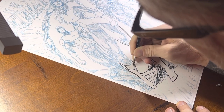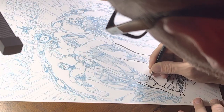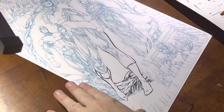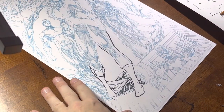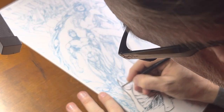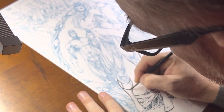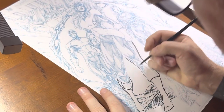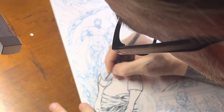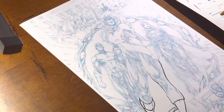Some of these smaller lines I could probably pull with a micron, or even go back to the 102, which I will do here in just a little bit. But I wanted to get some heavier lines for this separation, and I am definitely going to go through and fix this leg. I do not like that leg, but sometimes that's part of pulling lines. You pull something and you go, hey, that doesn't work. I'll show you how I go through and correct things too.